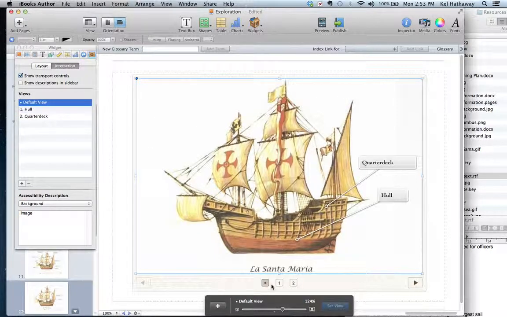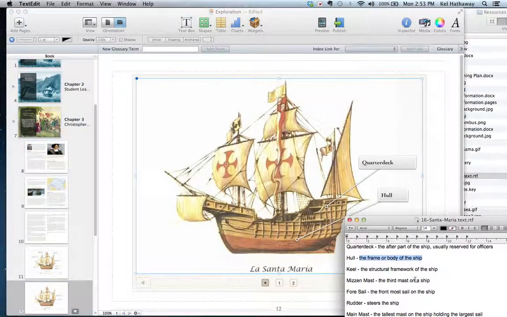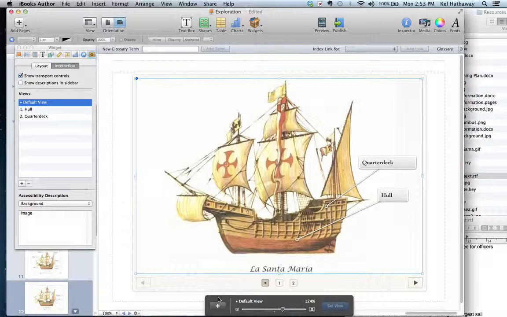It's a good idea to keep coming back to the front one just to see how these are fitting in. Now I need to do my third one. My third one was the keel. Just copy my little text there. Tell my phone to stop buzzing. And back on the main window here, the plus sign, that's how we get a new one.